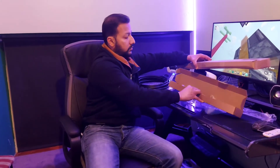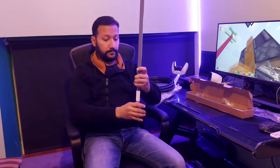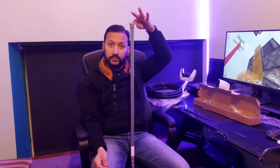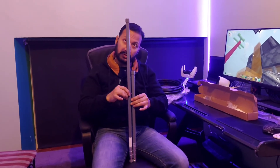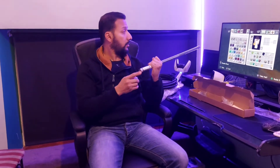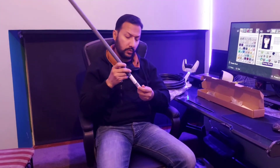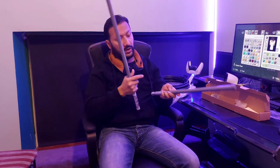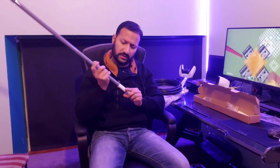Now we have the high gain 6dbi antenna. That's the size of the 6.5dbi high gain antenna, and this is the 4dbi antenna — the comparison between them is almost half the size. Same again, male connector on it. It is strange that on this one they don't have their logo printed — I'm having a doubt, I hope it is made by Miguel Microwave System.